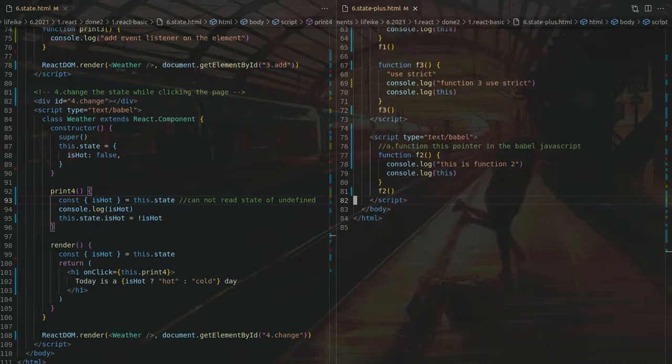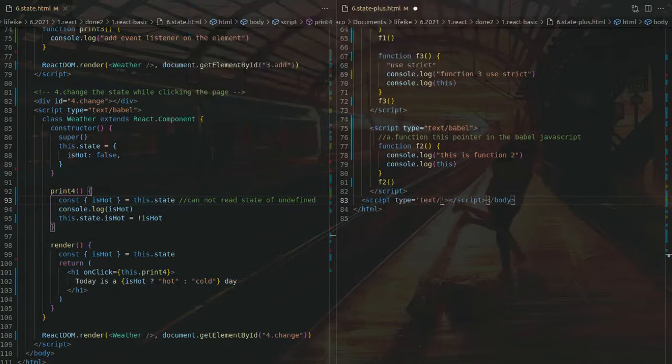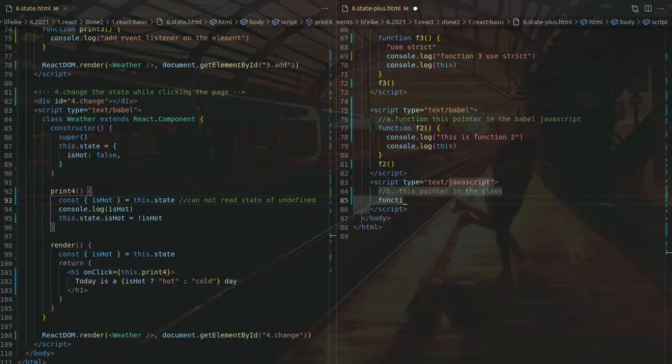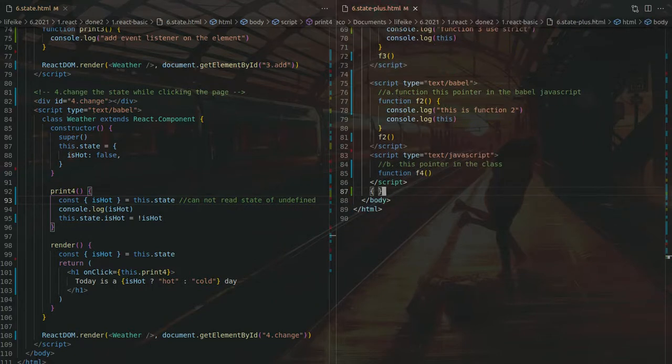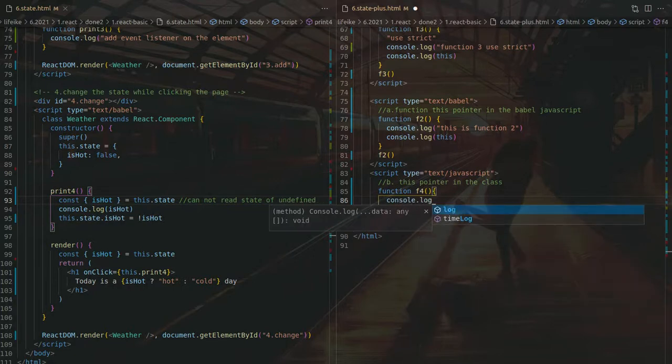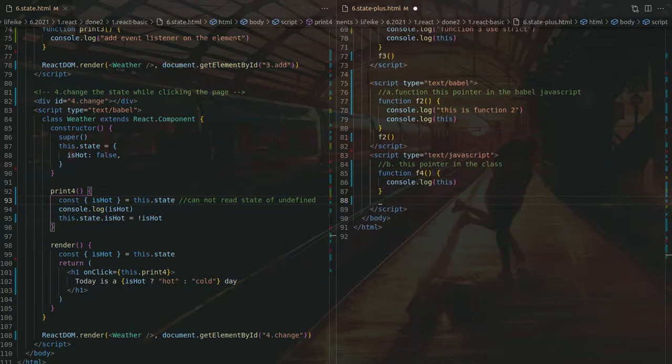Okay, number 4, JavaScript, this pointer in the class. So function f4, right? We just simply print this, right? Call f4.